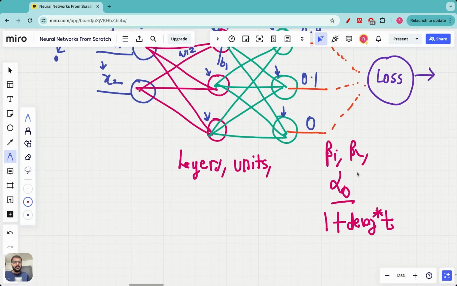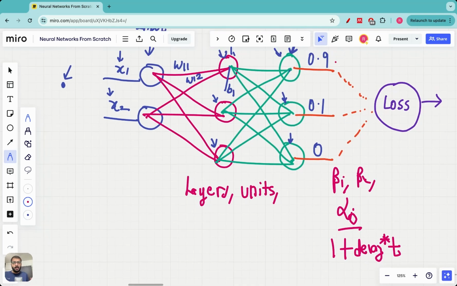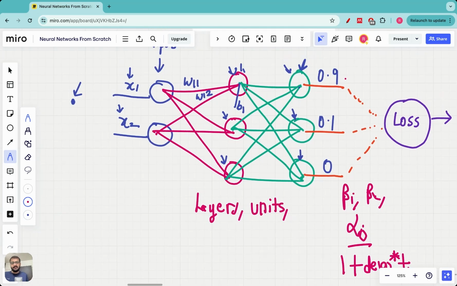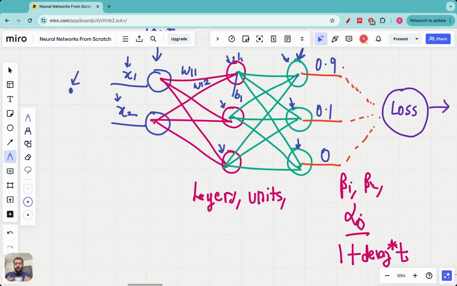So beta 1, beta 2, alpha naught, decay, all of these are hyperparameters, and even the number of epochs is a hyperparameter. So as you can see, there are a lot of hyperparameters which we need to decide before we start training the neural network. Now the question is, how do we decide what are the optimal hyperparameters to use?